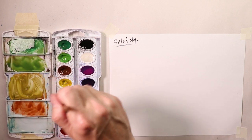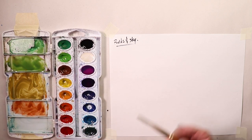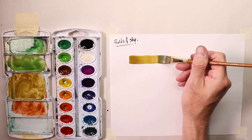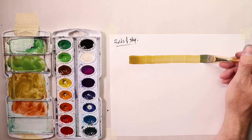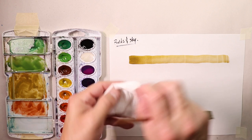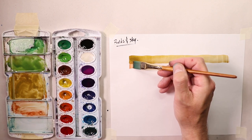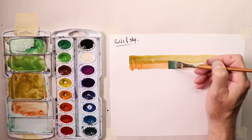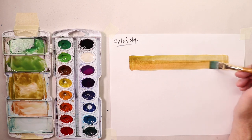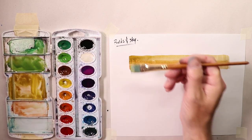Orange and yellow. Cool, and then some brown. So we have kind of that cool. And again, I'm going to do the same thing. I'm just going to move my hand lightly across the paper, like that. And if I want to check off some water, I can do that. And again, I'm just sliding my hand across the paper lightly. Some more yellow here.